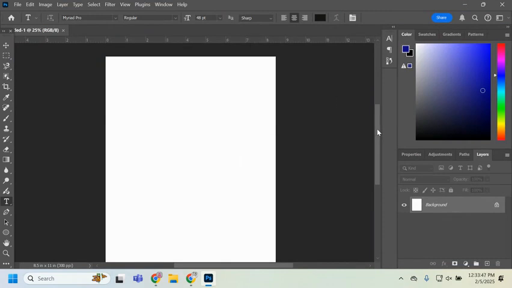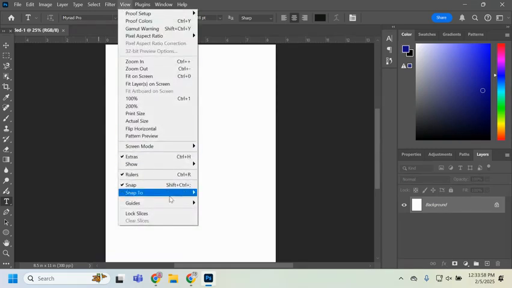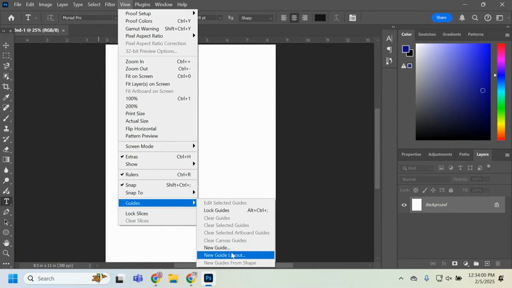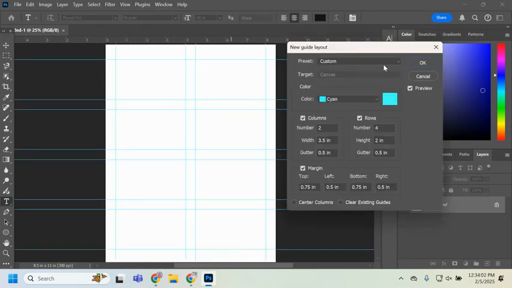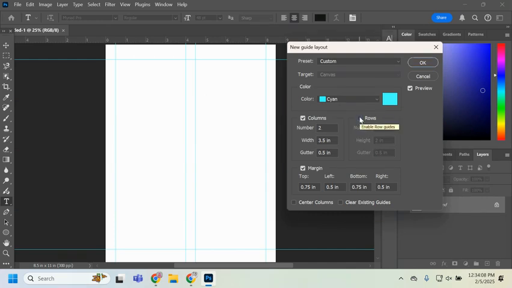So now we want to put in some of our grid and guidelines so that we can design everything so it all lines up. So we go over here to View, Guides, New Guide Layout, right? So this is defaulted to a previous project. So let's say we no longer want rows, we just want columns. This is a 2-column grid with a gutter in the middle, and the gutter is 1/2 inch, which may be what you want, it may not be what you want.